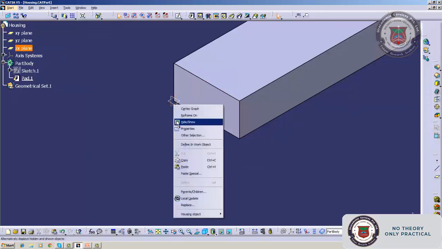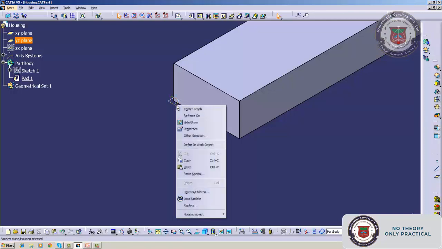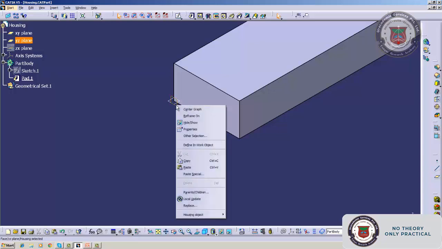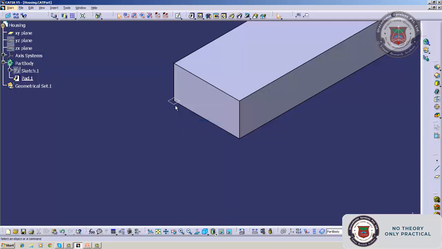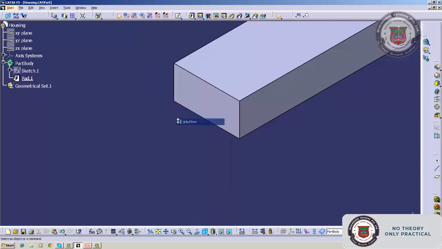Similarly, these things also you can hide by clicking the right hand button. Clicking the left hand button, it shows. So on the mouse, if you want to hide this plane, click the right hand button and hide. Similarly, click right hand button towards your right, close.